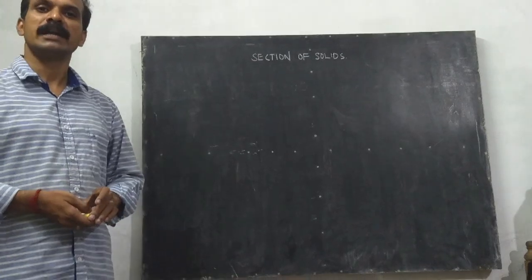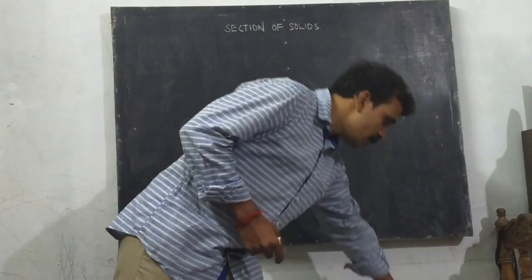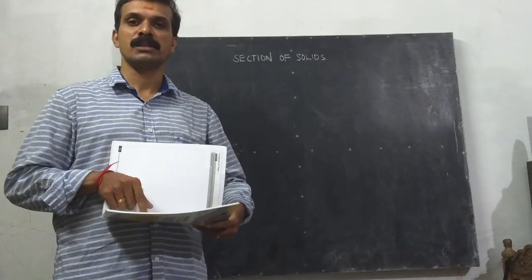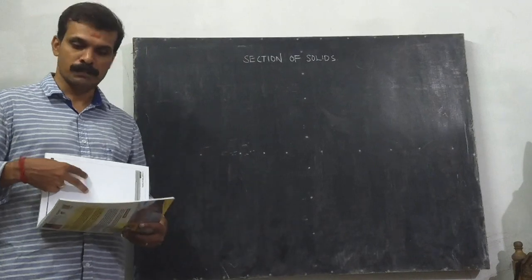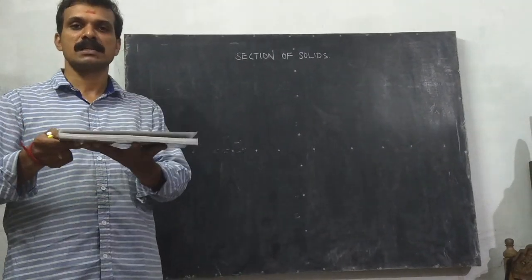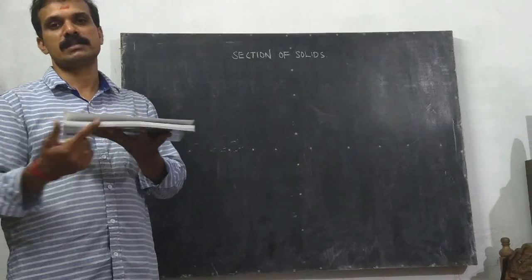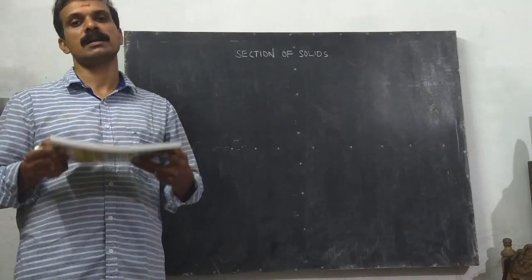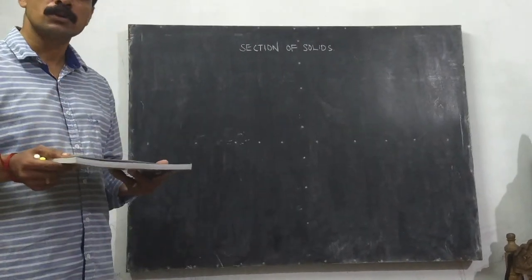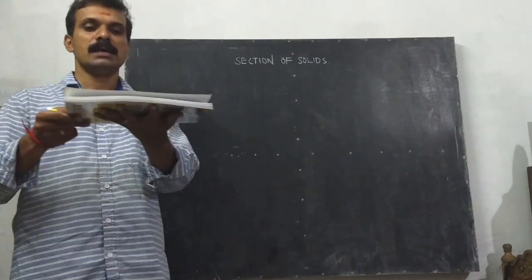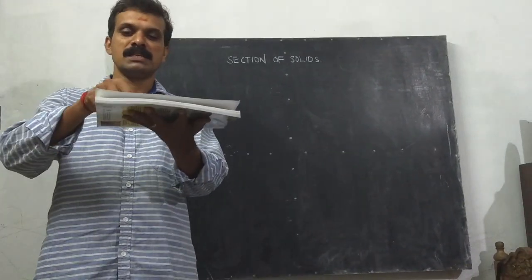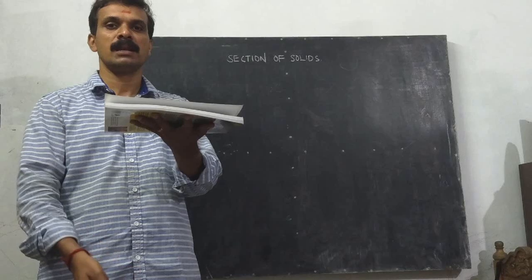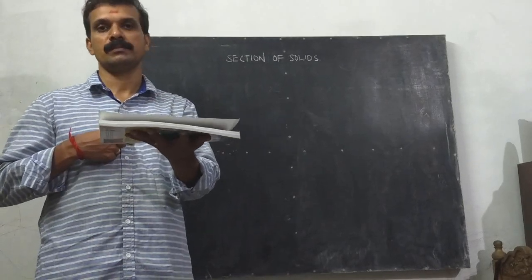Now what are the different types of cutting planes? See, we have gone through horizontal plane over HP and vertical plane over VP. So if this is a section plane, this is the cutting edge. So that if we can cut with the help of this plane, we can say that this is a cutting plane. Now what are the different types of cutting plane or section plane? See, this is a cutting plane which is parallel to HP and perpendicular to VP.